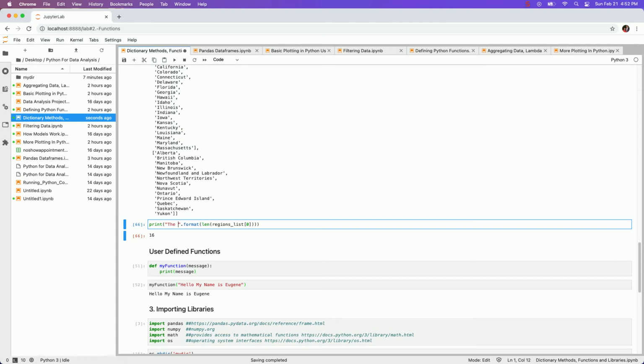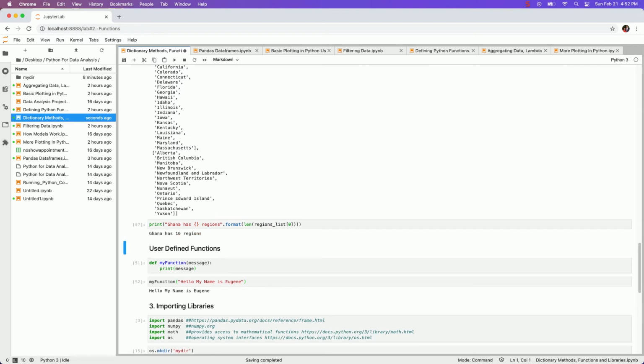So we can say the Ghana has, and then we put the curly brackets. And so it says Ghana has 16 regions. What I would advise you to do is go in and play around with Canada and the United States, and change up the code so that you can print out this kind of output.